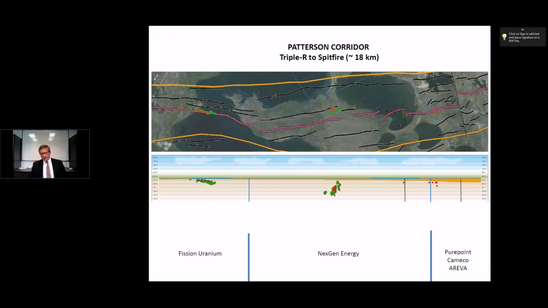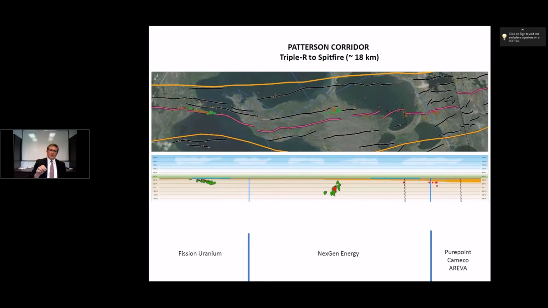And the most important thing right now on this slide is the pink line. The pink line represents what we've interpreted as being the primary shear. When I say primary shear, we're really looking at this as the priority target because we've been able to associate all of the known mineralization to date to that particular structure and that particular conductor. That is not to say that the surrounding conductors, the other black lines, are not targets. They, in fact, are very important targets, and we need to do a fair amount of work following up on those. But right now, what we feel is the priority is this one shear, to which we can associate all of the mineralization.